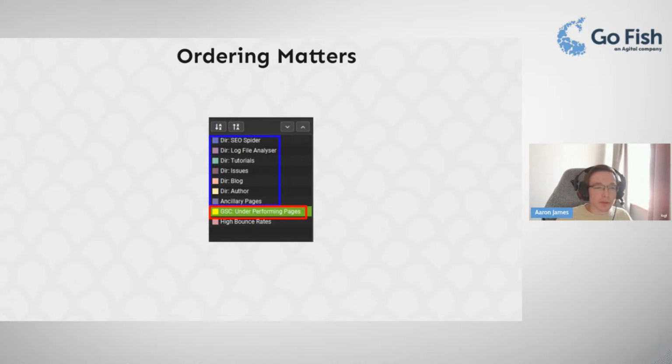And just something to point out here, when we're actually trying to segment a segment, we have to ensure that it's actually sat under our base segments. So essentially in blue, all our basic groupings of segments, and then under that would have to be if we're going to be trying to use segment by segments.